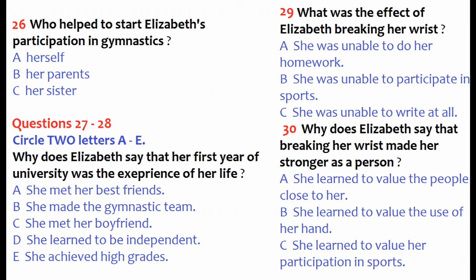My first year in university was definitely one of the best years of my life. I met my best friends that year and really learned to grow up and be independent. Our team went to the national championships that year, and it was an incredible experience, so I would count the whole year as my best experience in college. How about the worst moment? It is true everyone goes through bad experiences.